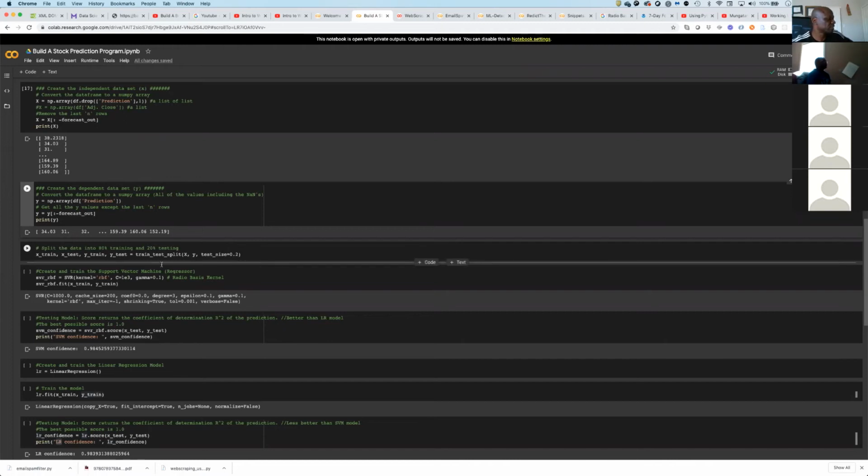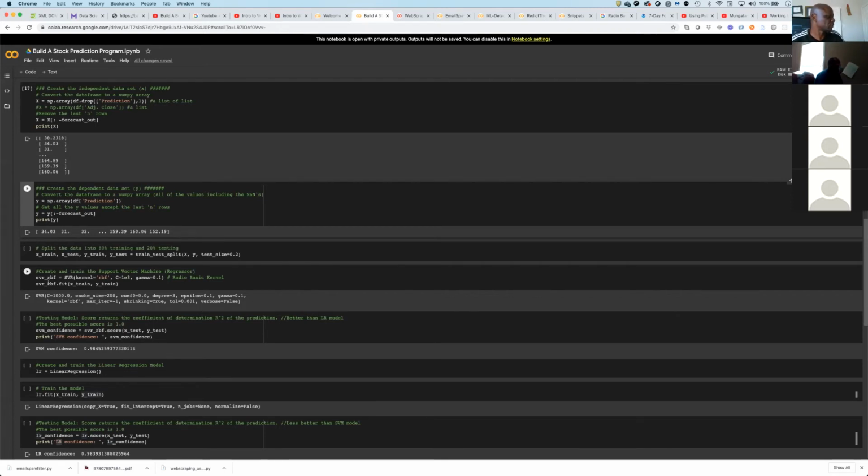Now we create and train the support vector machine regressor. Okay, now we have the data. Everything looks good, but we have to train it to make sure it understands what we want it to do.